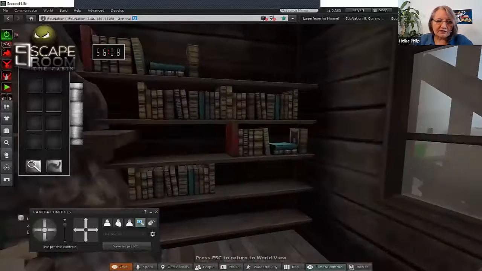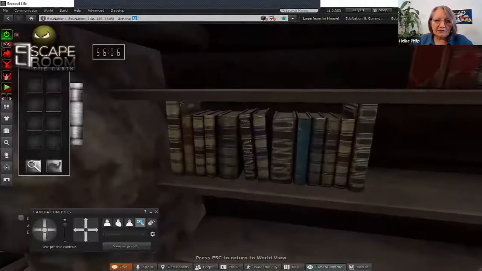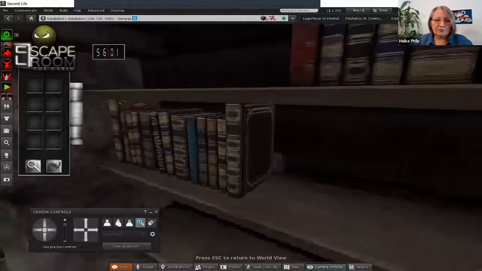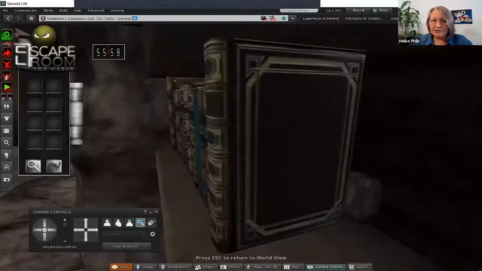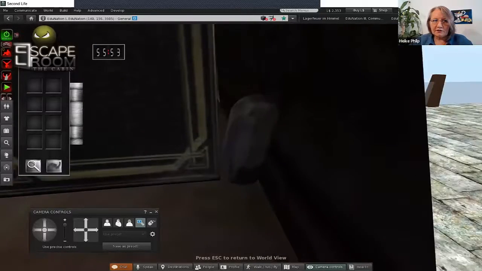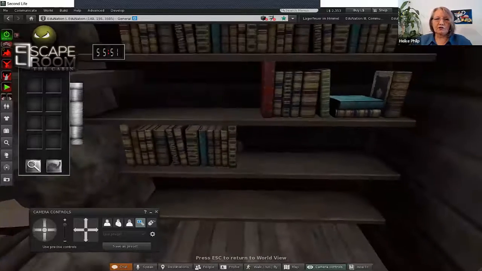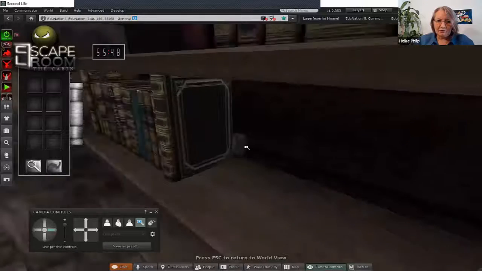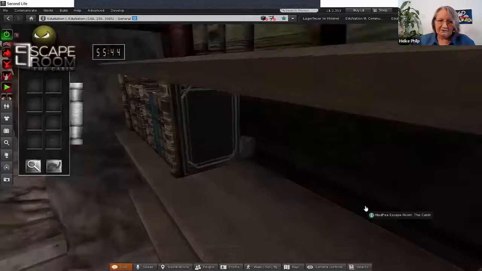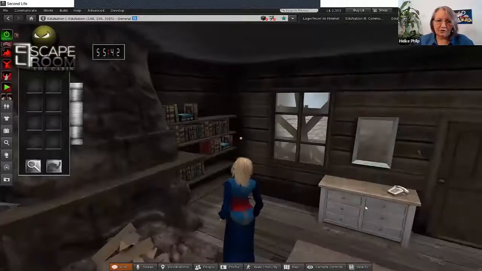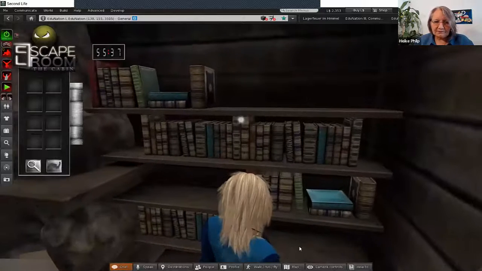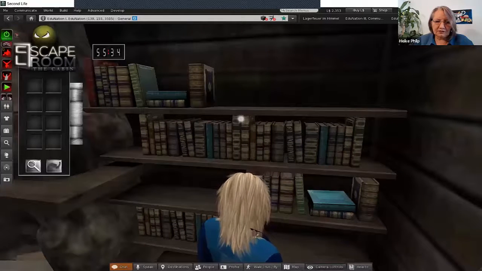So I'm looking at this here. Again, I just click on it with the object view icon and can then zoom, just move the mouse around, hold the left mouse click, and lo and behold, I found something behind the book. And again, when I go a little bit closer, every time I must deactivate the object view to get closer, then it would tell me, whoops, see, I need the object view again.